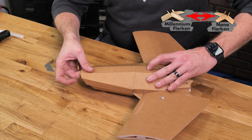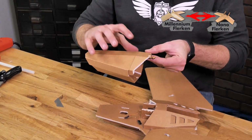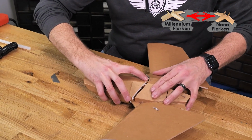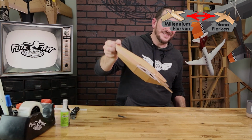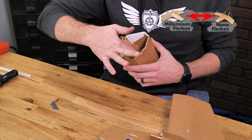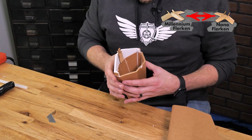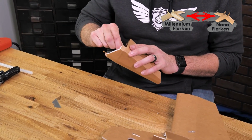And now hopefully, with just a little tug, the whole piece comes off for you. Now the great thing about this clasp is when we push this in, it doesn't go anywhere. Now would be a really great time if we need to do any kind of reinforcement. You can go back in and use a scrap piece of foam and lay a little bit more glue in. This is actually incredibly solid just the way it is, so I don't need to worry about it one bit.